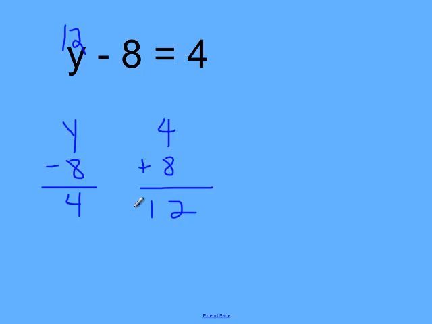Yes, it is. The way we found that answer, once again, is we take how many marbles are left. We're going to do the opposite of taking away 8. We're going to add 8 back in. It's going to tell us how many we started with. Okay, it's going to give us the y.